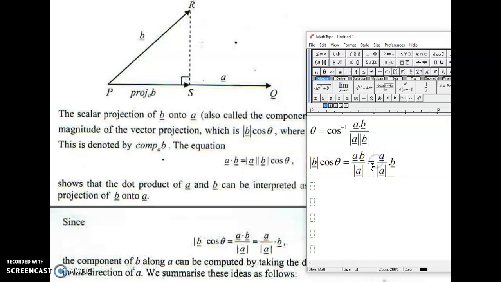Okay, I'll just put it away a bit. Okay, right, if you try to rearrange this formula into this formula, you'll see that we can say that this formula of finding the magnitude of vector projection is also equal to this, which is the dot product of A times B, A dot B over the length of A. Okay, so basically, if you have information of the degree or the angle, you can directly use this formula to find the length of the shadow or the projection of B onto A. Otherwise, you can use this formula to find the length.